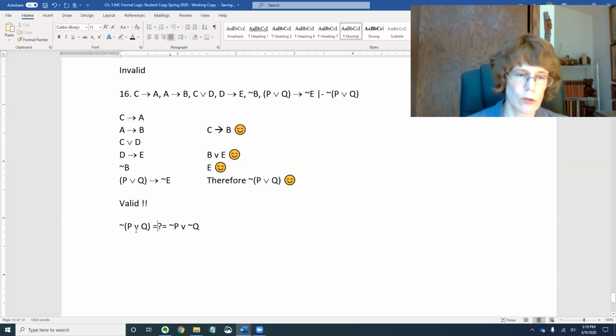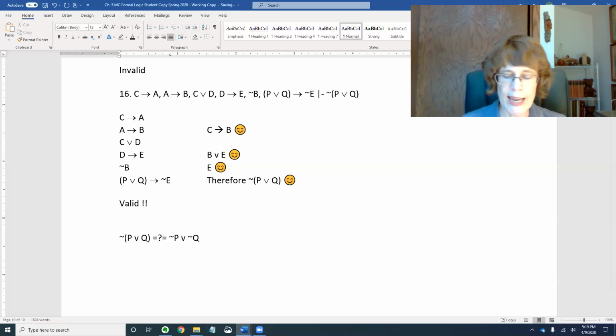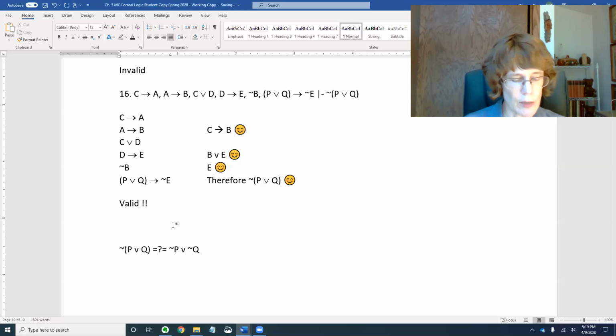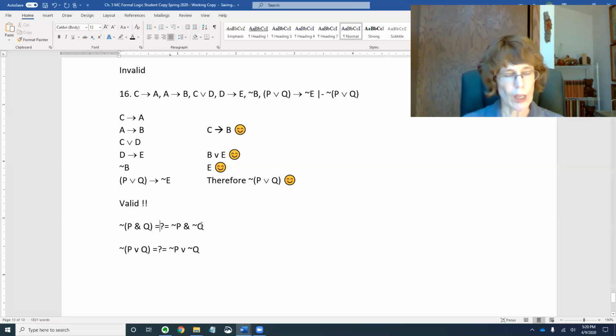Let's start with another kind of negated compound sentence. Let's think about a negated conjunction rather than a negated disjunction. And is symbolized exactly like you would expect with the ampersand. And what's that equivalent to? Would that be equivalent to not P and not Q? Think about that. Pause the video if you want, think a bit, come back when you're ready.